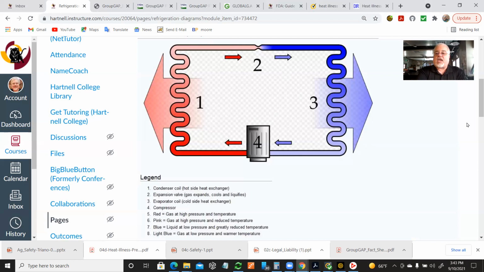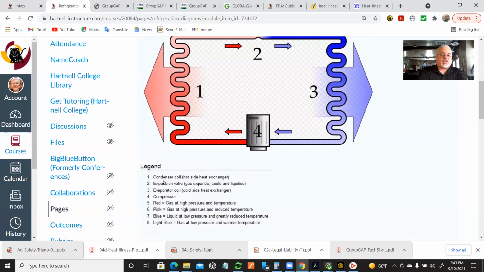So this is a generic heat pump diagram. You should recognize this, and you should recognize the flow and how it goes. Now, this diagram without the arrows, it's really hard to know which direction it flows. The arrows tell you, and the color tells you. But what do we have here? Let's look at this condenser coil, the hot side or the high side, as it's often called. It's often called the heat exchanger because it moves heat, or exchanges heat, with the outside environment.